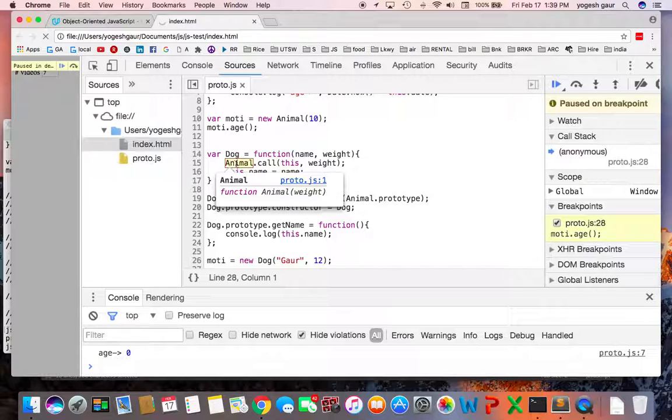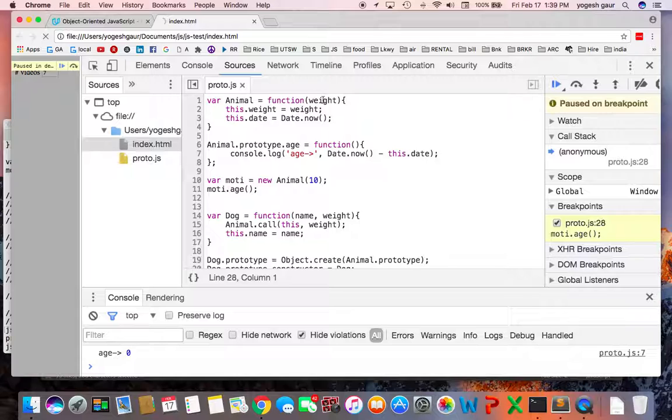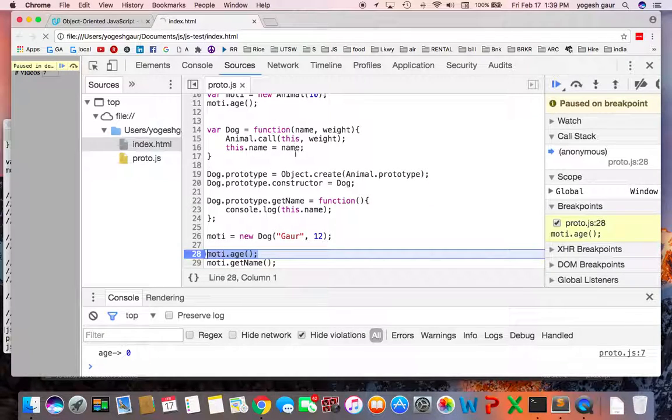You want to type the superclass, Animal, and do a call on this. You give it this instance that we are creating, and you pass the weight that is needed for the constructor, and then you can add some additional properties on it. So that's all good for creating the properties and being able to inherit.